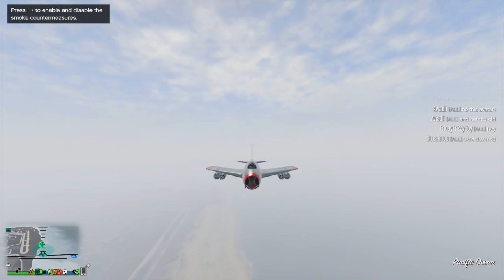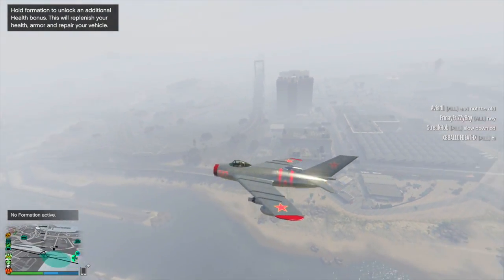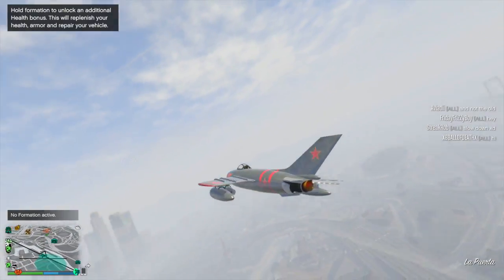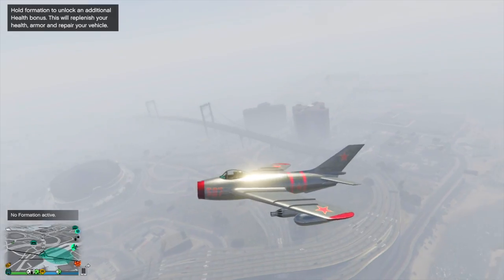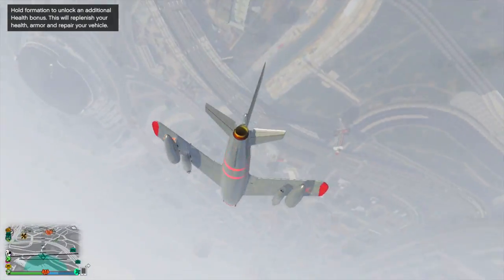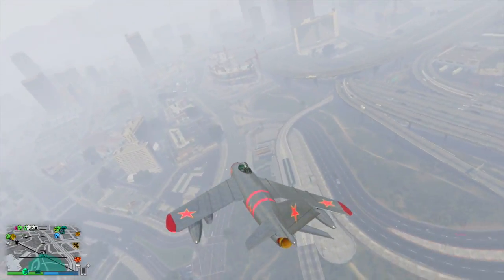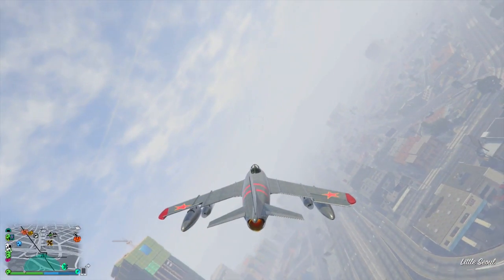I was flying the new V-65 Molotov fighter jet, and my friend had the Cuban 800, which is like a crop dusting plane or a flying plane like that. My plane is quicker, much faster, but because he was stuck in the flying formation, it automatically matched his speed to mine. So it's really funny to see a really slow plane like the Cuban 800 flying exactly as fast as my plane.